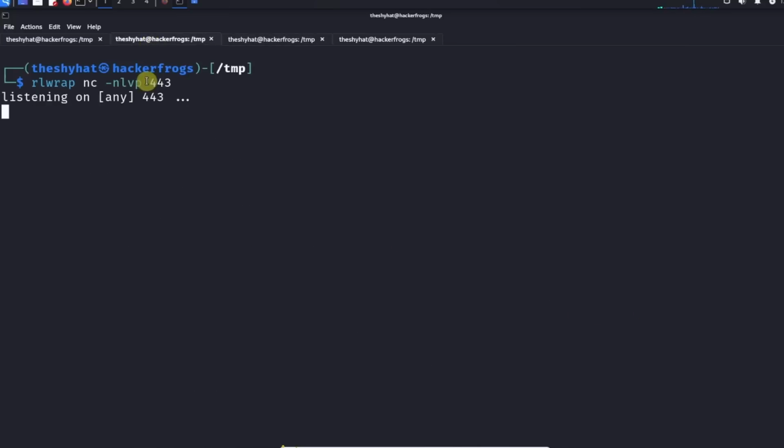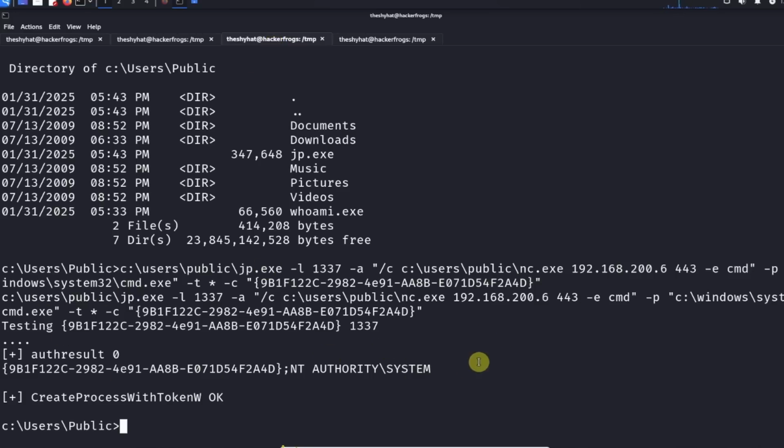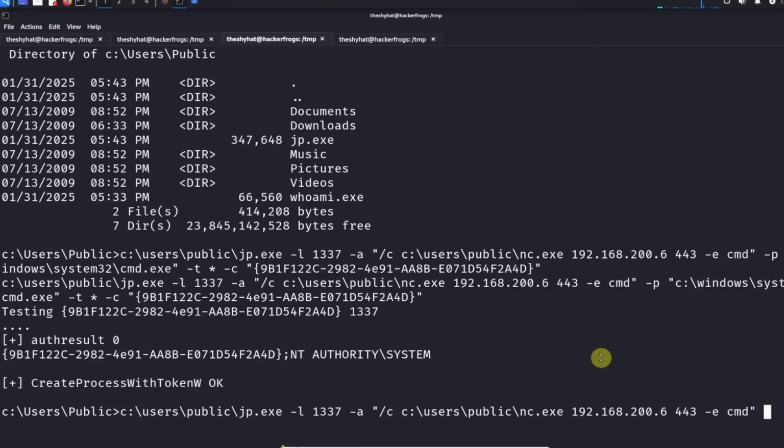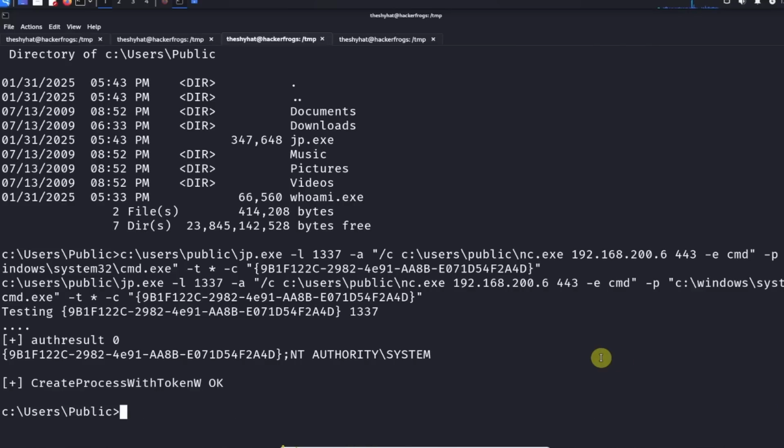So if we go over to our reverse shell listener, it's still listening. Okay, that was unexpected. Let's try that again. This should all work. We've got all of our stuff in place. So see, oh, there's no netcat command in here. Okay, I need to copy netcat over to this directory. So let's go ahead and do that. The reason why it didn't work is that I forgot to copy the netcat binary over to this directory.